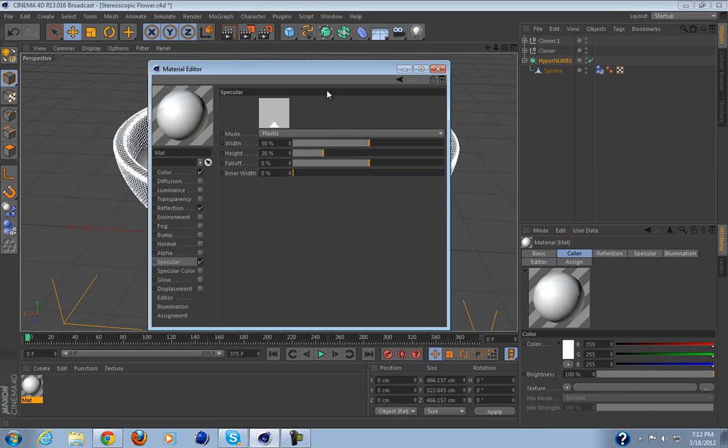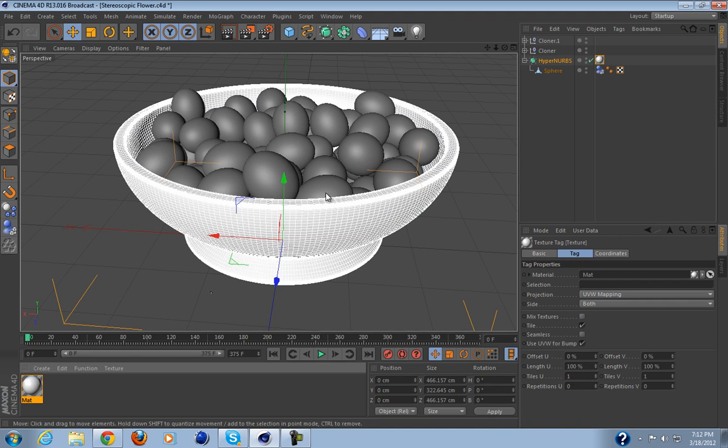So now, come to the specular. Now specular is set to plastic. You want to set it to colored because plastic just doesn't look good at all unless you're doing something different. You want to turn the height up. It's the shininess. It's basically how the light will bounce off the material. If it's wider, light hits it in a wide area and then bounces off. But if it's narrower, there will be a tiny point of highlights. Turn the inner width just a little bit. Okay. And boom, we have a really cool material. Let's add it to your bowl.